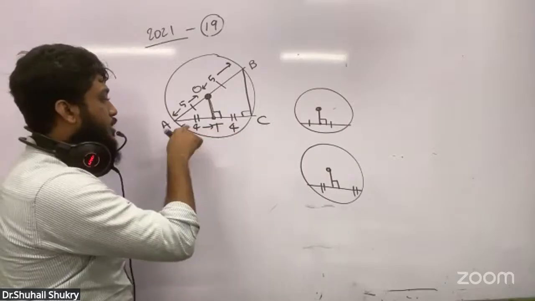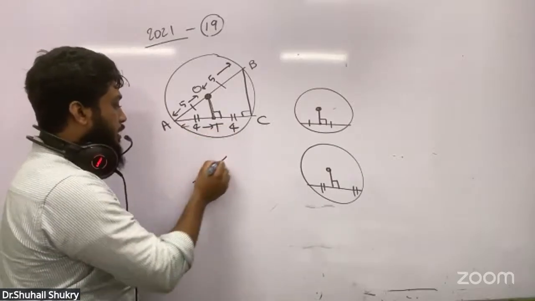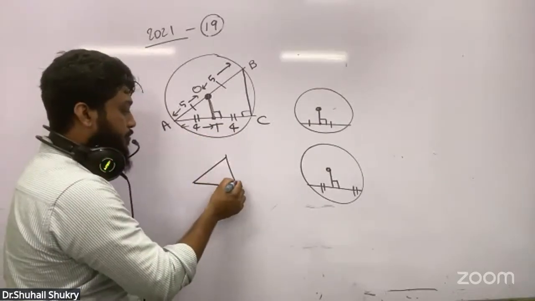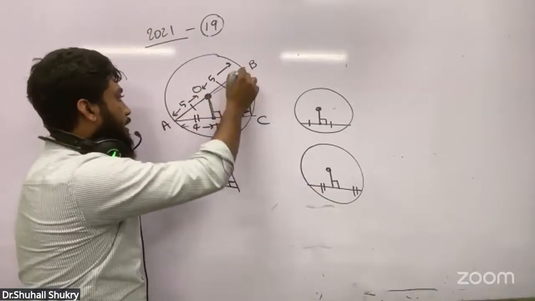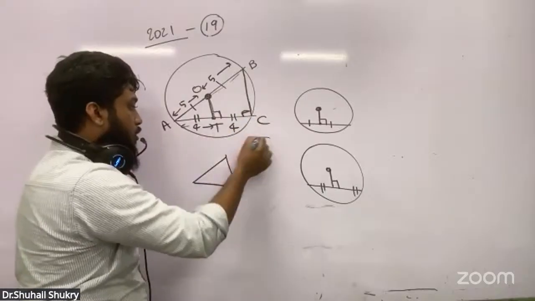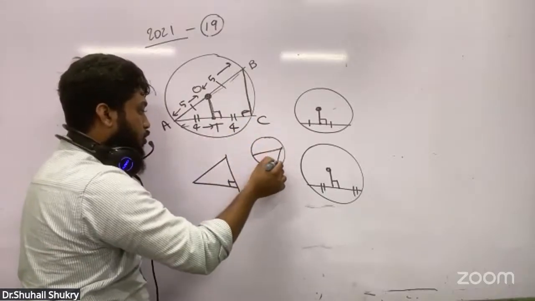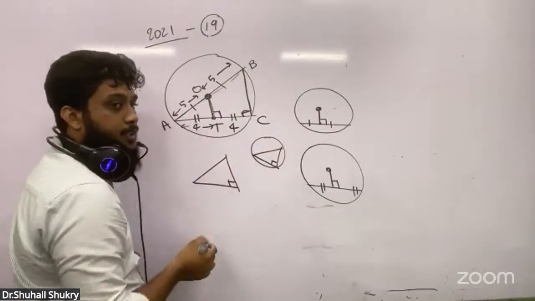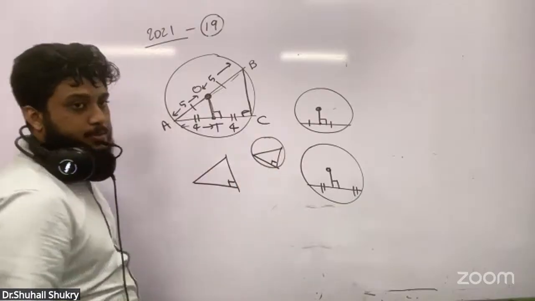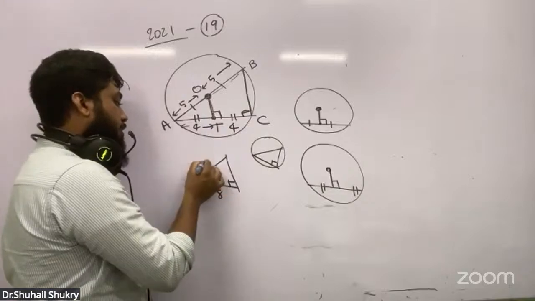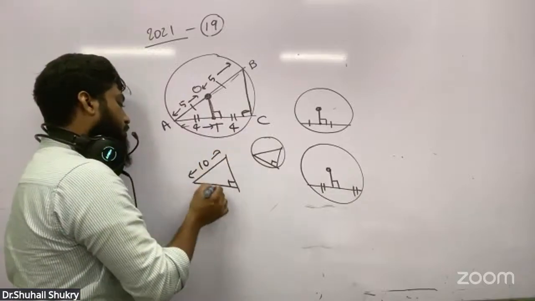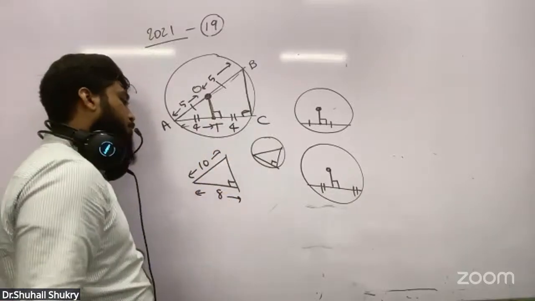This is 4 means this is like a right angle triangle. No? Why is this a right angle triangle? Why is this 90? Because this is a radius. And there is a rule like this. No? If there is a radius and when you join to the circumference, that is 90. So angle at semicircle. So this is 90. This side 8. This side 10. So what theorem do we have to use here? We have to use Pythagoras.